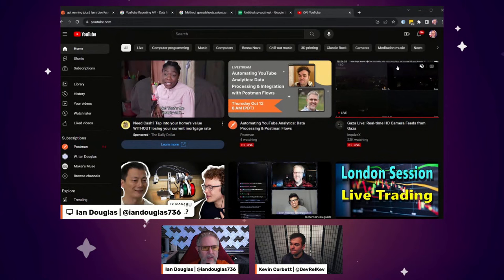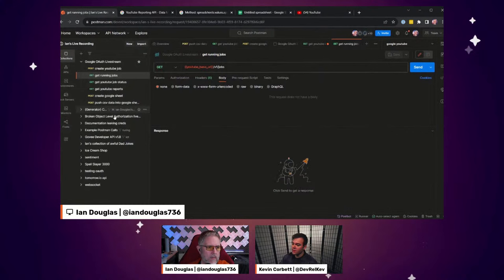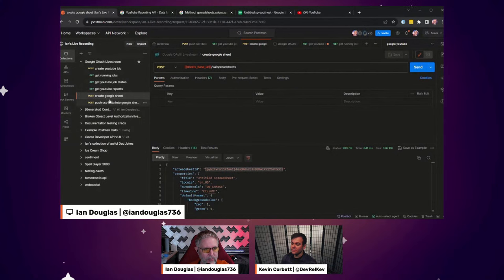So what do we do then? I think we just have to refresh our token, the credentials. When you go to that OAuth screen and you're logging in, sign in as Ian and it'll give you the option for Postman, because there are two YouTube channels associated with your email: the brand account for Postman and your personal one. The problem is that OAuth token is going to give us a different Google spreadsheet, which is fine. We just create another Google spreadsheet and store the spreadsheet ID that comes from that.